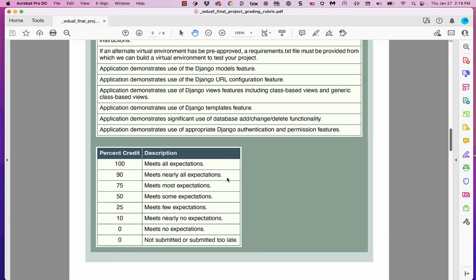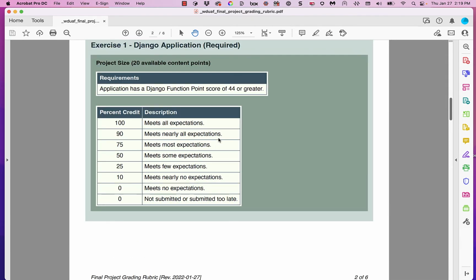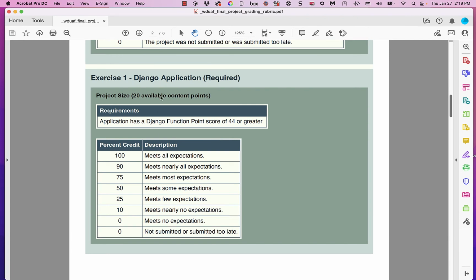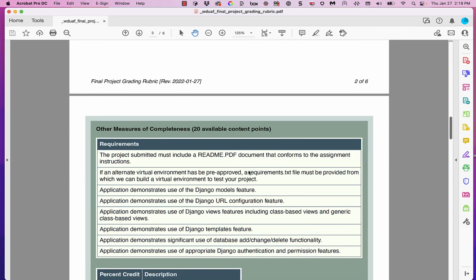It turns out this exercise 1 has, I think, 3 items. Project size, on which there is a requirement, and you can score from 0 to 100%. That's 20 points.